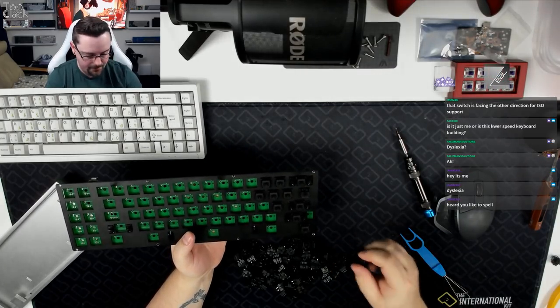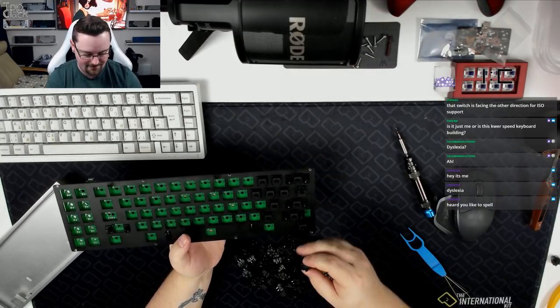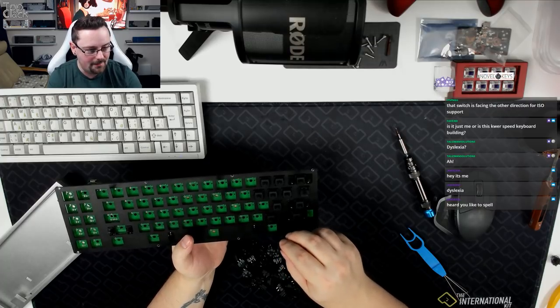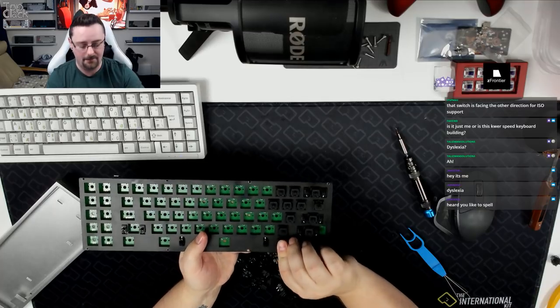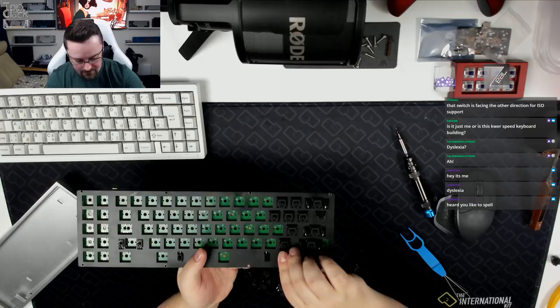Switches have got hairs in the bag. I guess you've got a dog or a cat. Is it just me, or is this squared? Is this queer speed keyboard building? Yeah, I'm being slow today, actually. Really slow. 45 minutes in, and I've only just done the stabilizers. That is very slow for me.